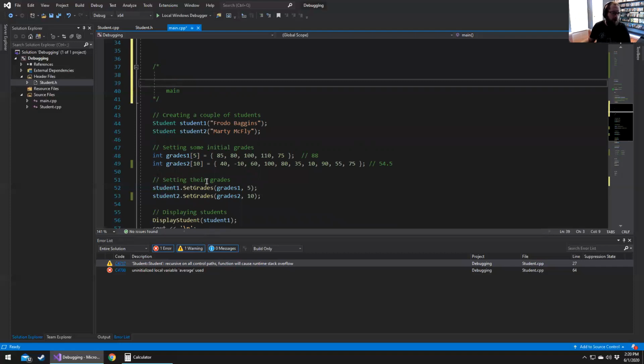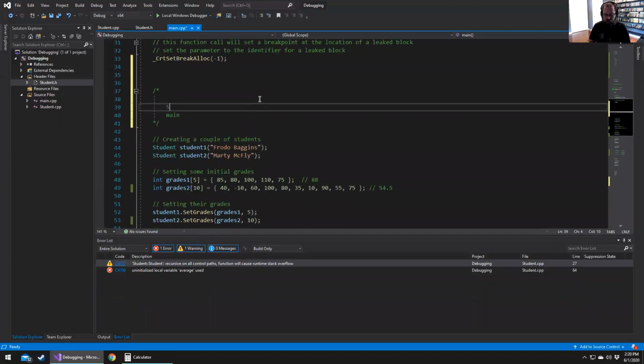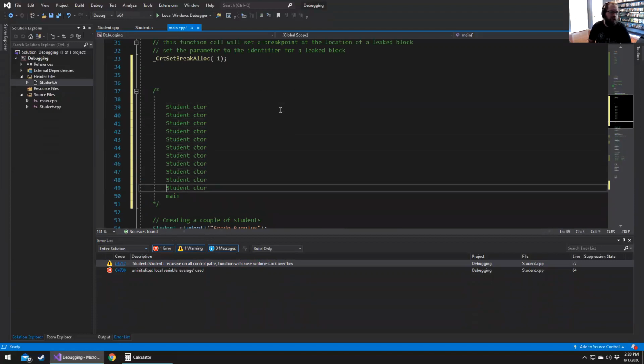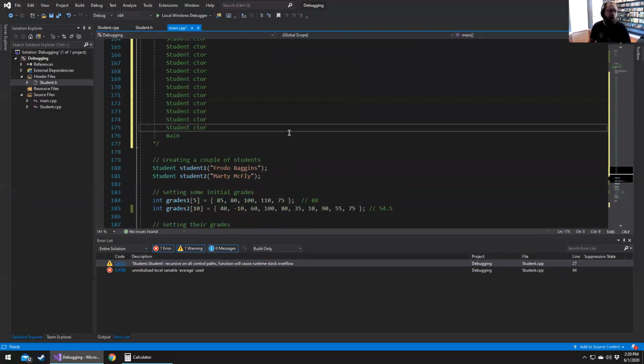Well, right now, it's telling me that one of my constructors, I don't know which one right now because it just says that it's the student constructor, is recursive. So that means that it's just going to call itself over and over and over until eventually the call stack is going to run out of space.